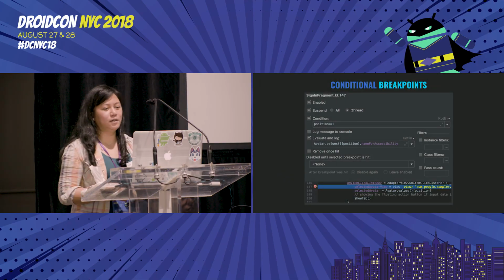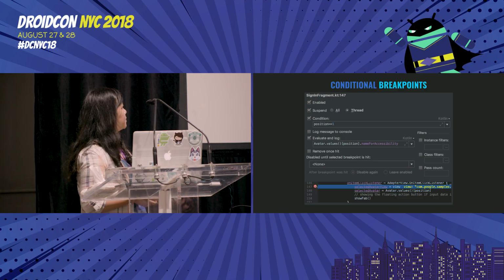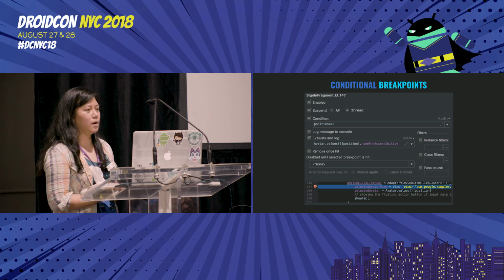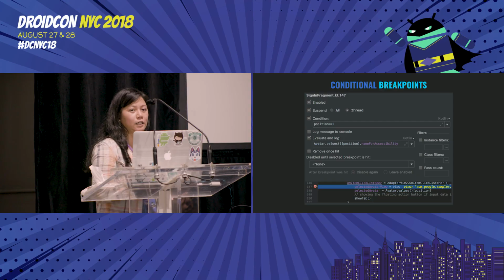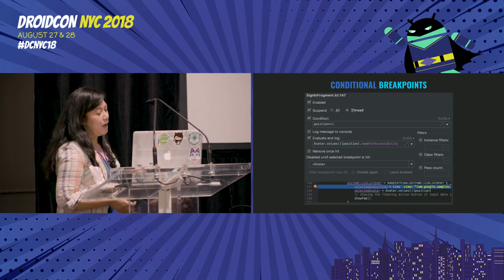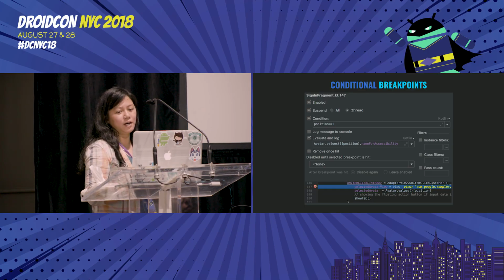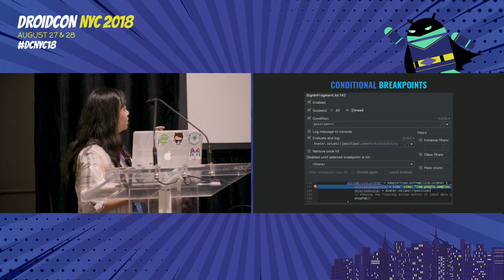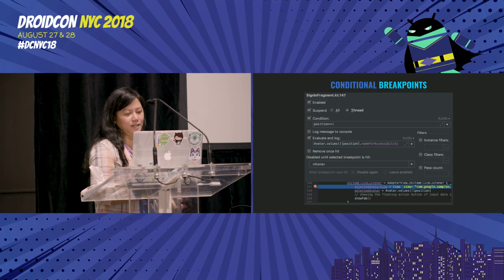We can also open the breakpoints dialog via Command-Shift-F8, and we are shown more options. Let's say we want to display more information, right? So aside from stopping at the breakpoint, we can tell Studio to evaluate a particular expression and log it to the debugger console. So in this example, I'm telling Studio to suspend the thread when the user has selected the second entry in the list, but also log the name for accessibility value for that particular entry in the list.